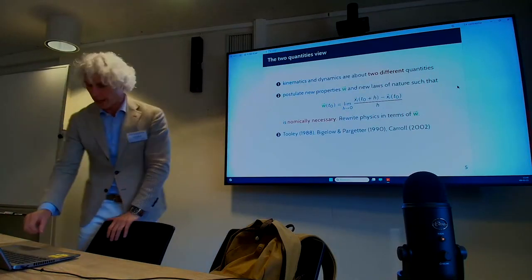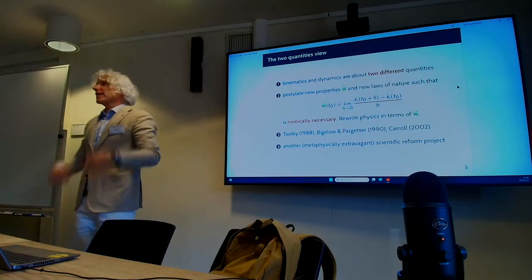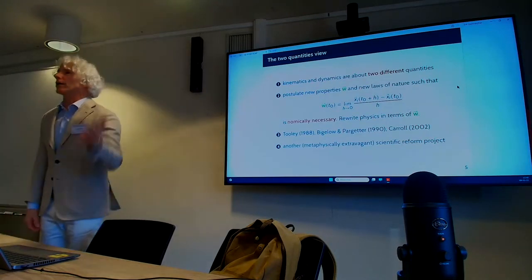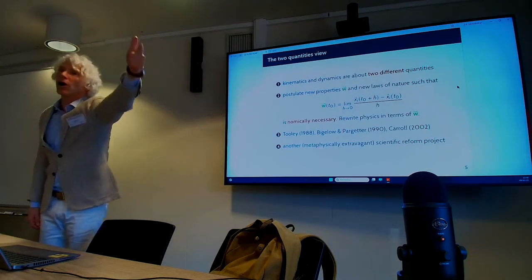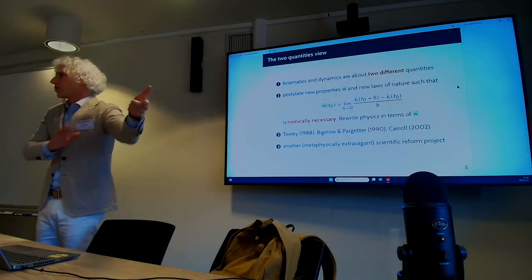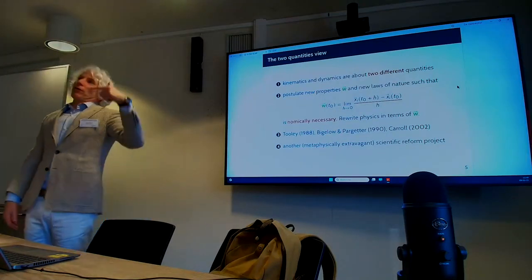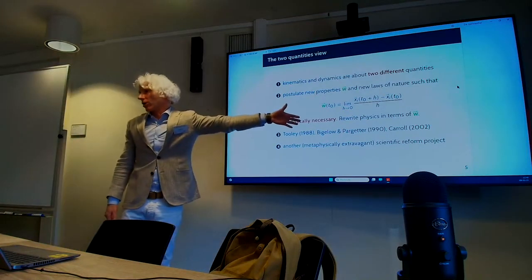Thule has that, Carroll, Bigelow, Pargetter, a bunch of people. It's another scientific reform project, and it's metaphysically extravagant. It discovers new quantities, the W's, and new laws of nature to attach the W's to the trajectories. Also, this one, if you really want to have it, you can have it, but it's metaphysically costly.